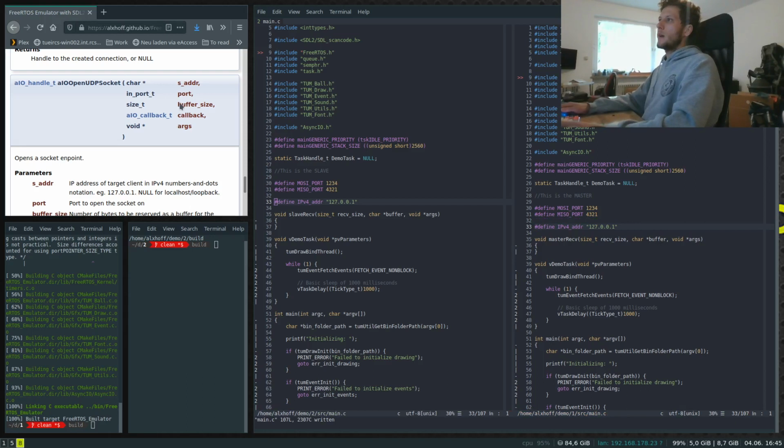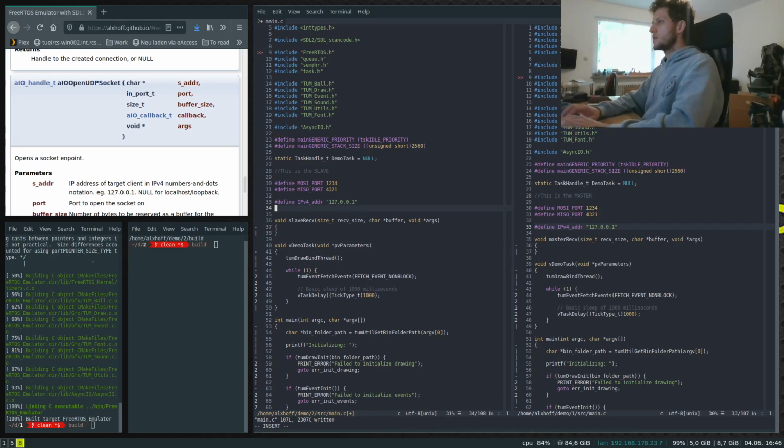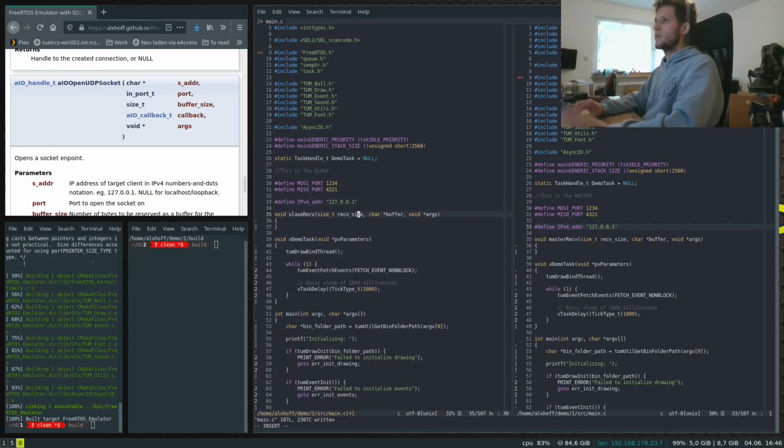So what else do we need? Callback, buffer size. So we're going to send an integer, and we're going to receive back a float. So let's quickly find out how big a float is in bytes, because it depends on my system. Or actually, to be even smarter, when we create it, we're going to create the buffer to the length of float, because we're going to receive a float, and the other guy's going to be receiving an integer, so we're going to have a size of int on his buffer.